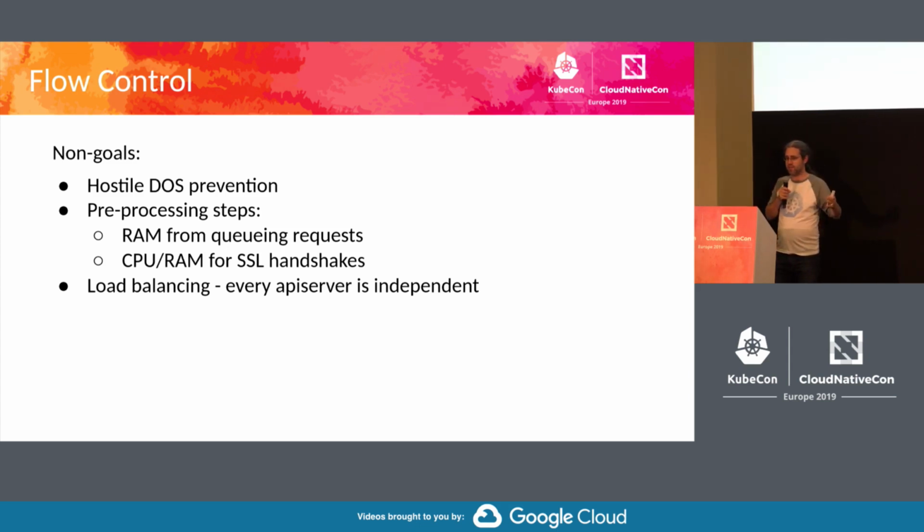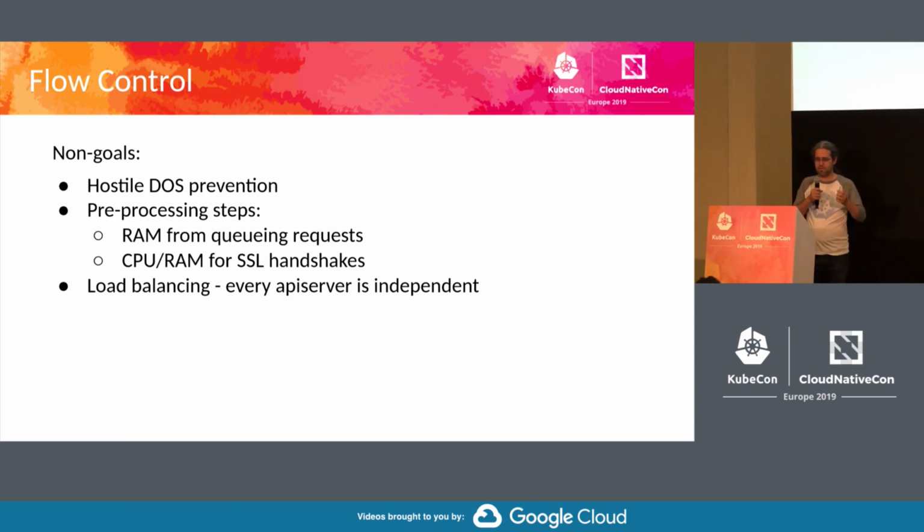We're not protecting the RAM from queuing the request. We're not protecting CPU from SSL handshaking, because you've got to answer the SSL handshake whether or not you're going to answer the request. You don't know at that point. So maybe in the future, but not for the first take.